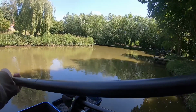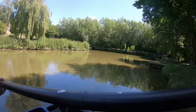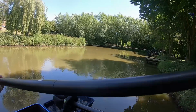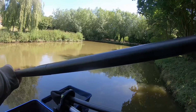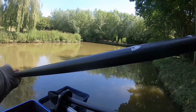And then I've just hooked this, and it's a big fish, very big fish, I think. It's like a double, into double figures. I took my time with it. So it's going to be like £15 this is.